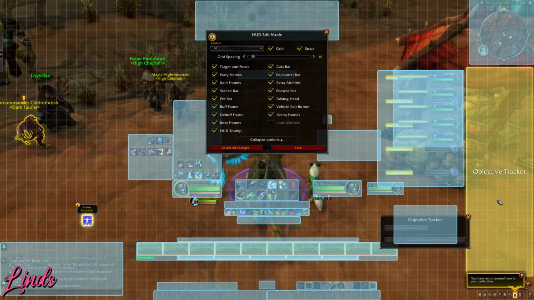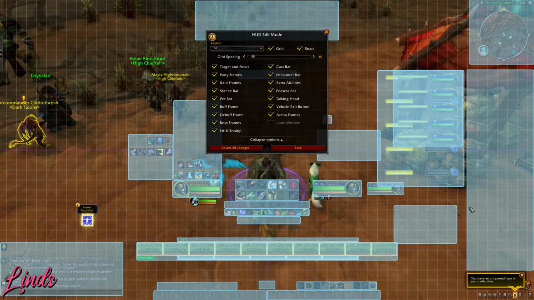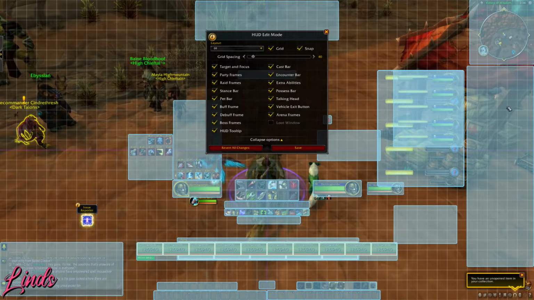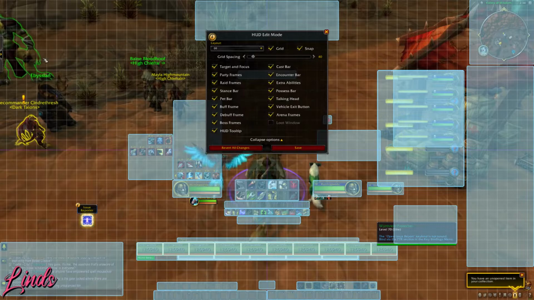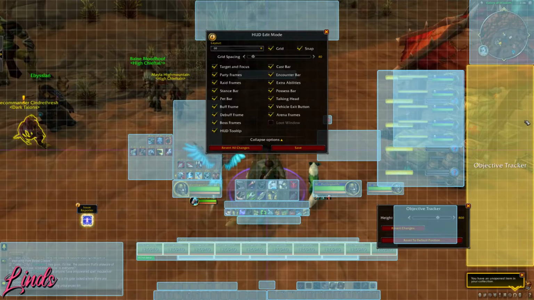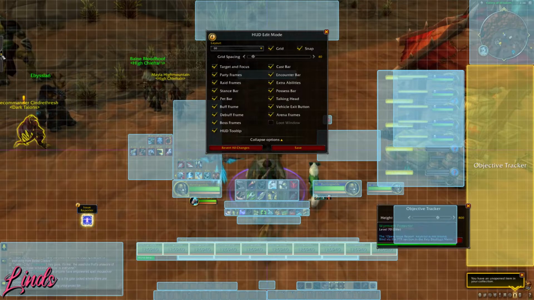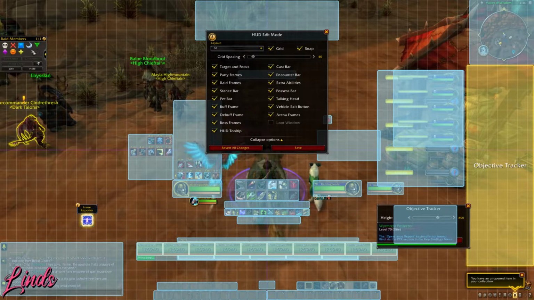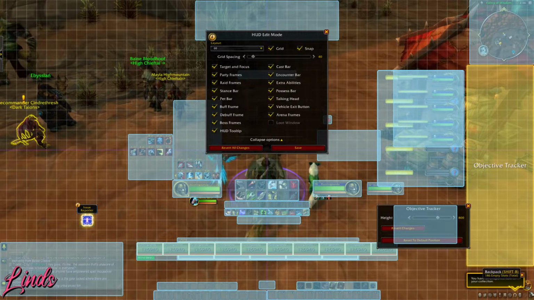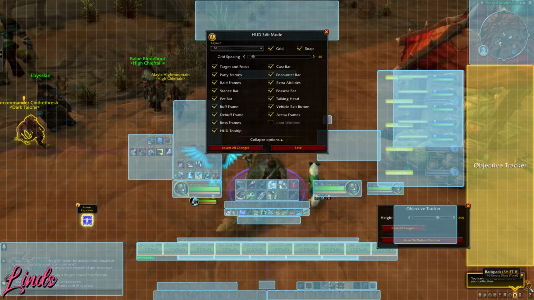My HUD tooltip I just bring out behind my objective pane, which is there. It's really awesome. You can actually move the objective tracker now. You couldn't for a long time, and I like this location, but I know a lot of people have opted to move their objective pane over to this side of the screen, so now you can do that no problem. Very nice. There's some shortcomings to this, like it doesn't let us actually move this raid members bar, so if you put something here, your objective pane could end up blocking it if you need to use it. Also, it doesn't look like you're able to move this micro bar or the bag.